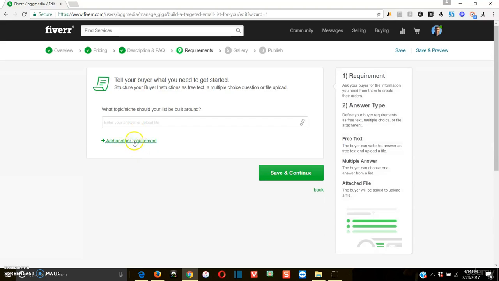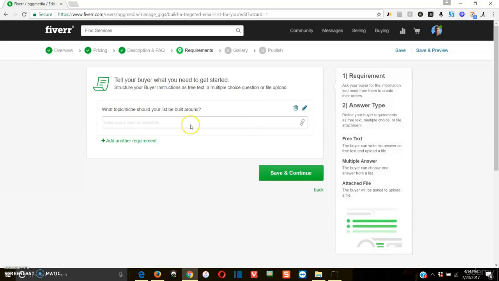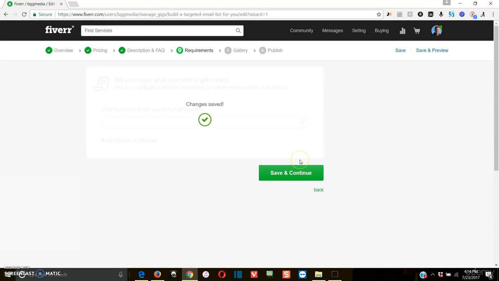Obviously it's free text so that they can answer it. It might be free text or multiple answer, or you can also ask them to attach a file if you might need that. Another thing I might need, let's think for a second, an email list targeted. That's pretty much all I need for this gig. It's very, very simple. It doesn't have to be complicated, guys. It's just solving a problem for somebody and getting them in the door. Then we're going to save and continue.